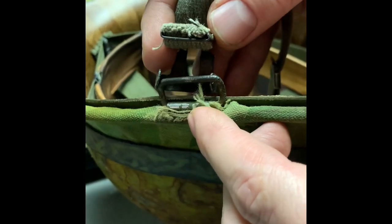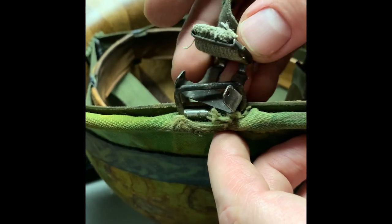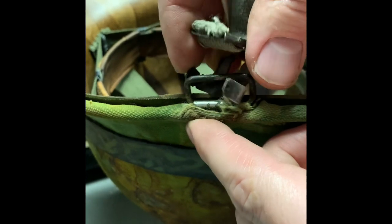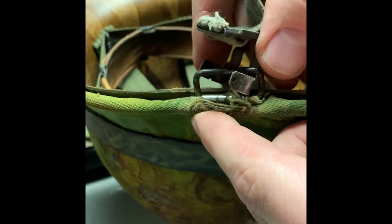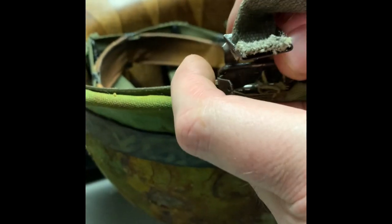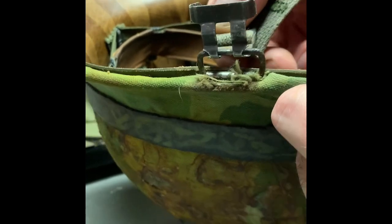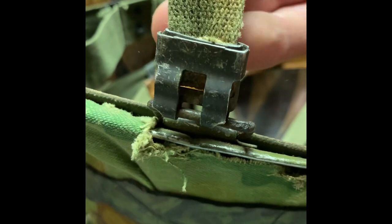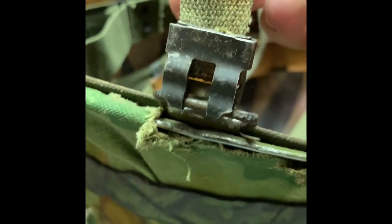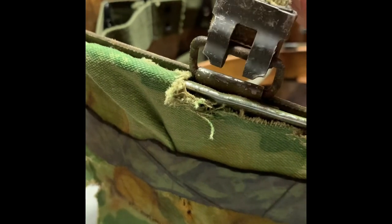I'm going to grab it slowly and come in nice and close. This is usually the tough part, and I find it's easier if you go around — you might even have to close these a little bit more. I already have this in and then decided to do the video. Now I have this facing up. The best way to think about it: if you're wearing it, you want that nice metal piece to be facing out — the flat piece.